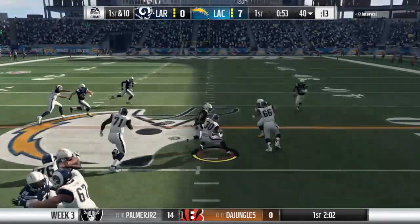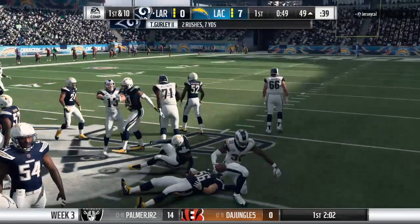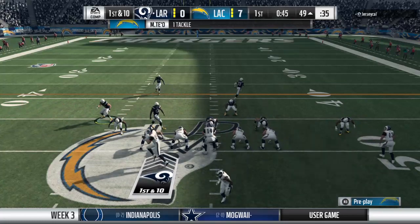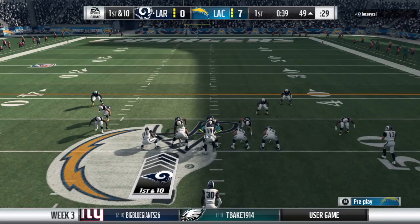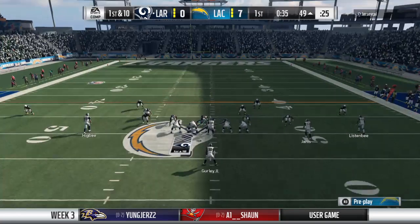On the handoff, it's Gurley. And he'll be taken down, but not before he gets into enemy territory. Give him 11 yards that time and a new set of downs. He was well over 100 yards last week. He told us this week, a little ambitious, said he wants to hit that 200 mark. We'll see. Makes sense, though, doesn't it?